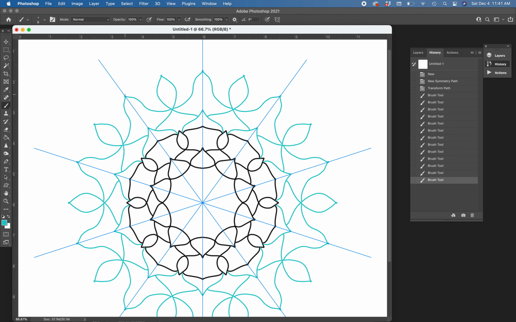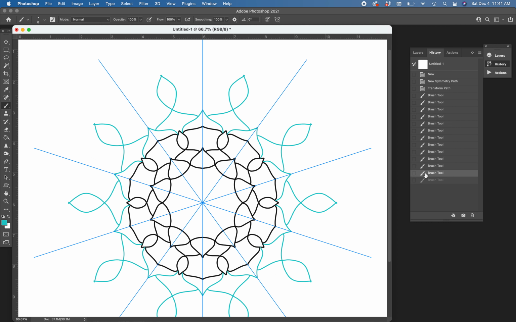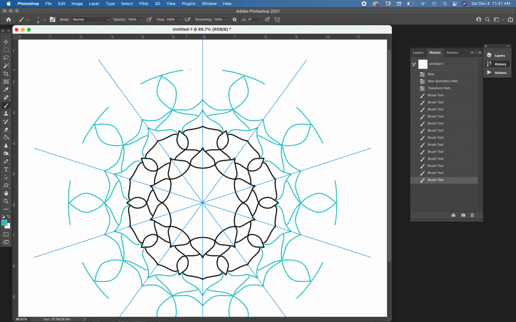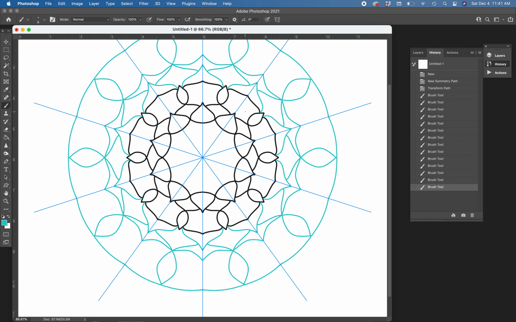Sometimes you make a shape that you don't like, didn't like that one, we'll get rid of it. The other thing you can do, let's see if we can make a little circle to close that off. Okay, the other thing that you can do is you can make dots as well.